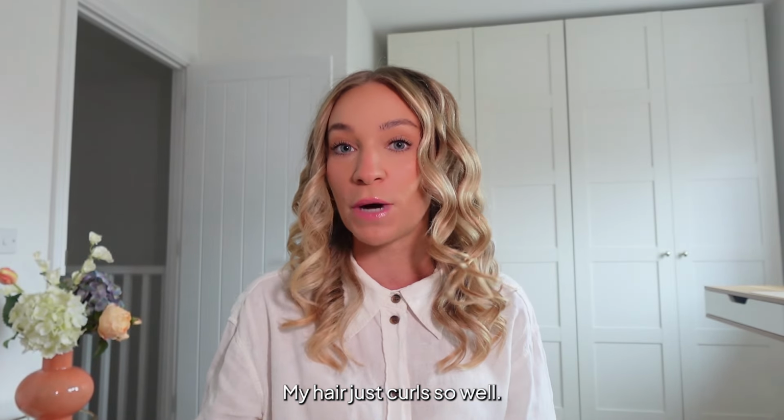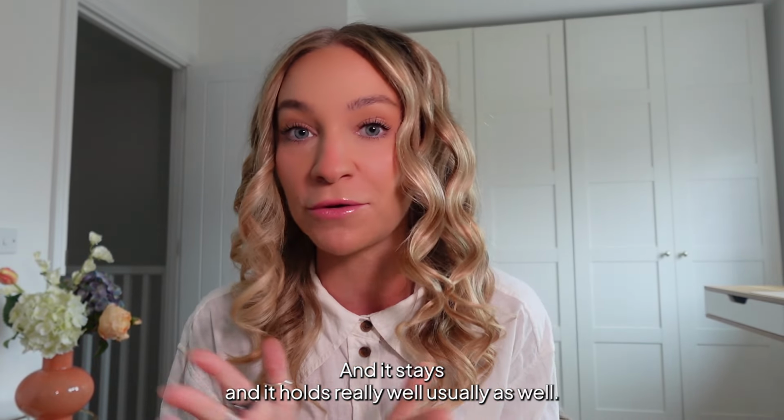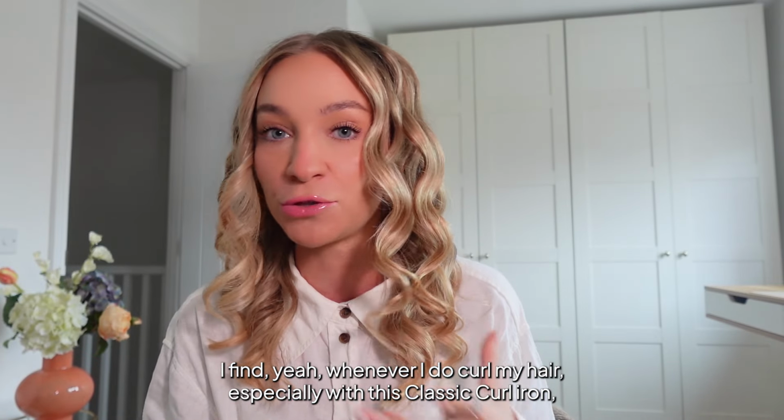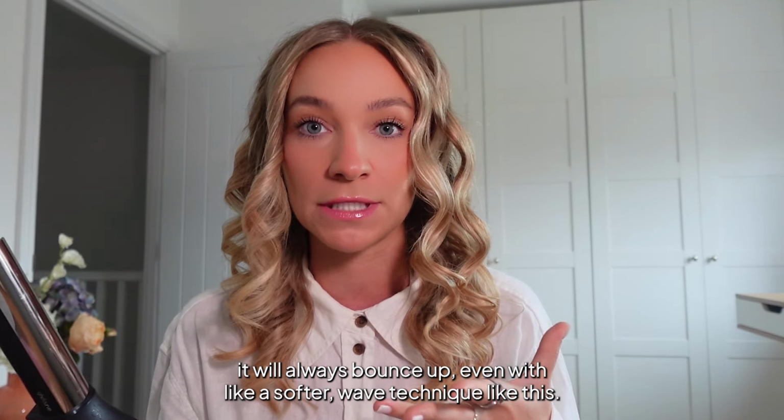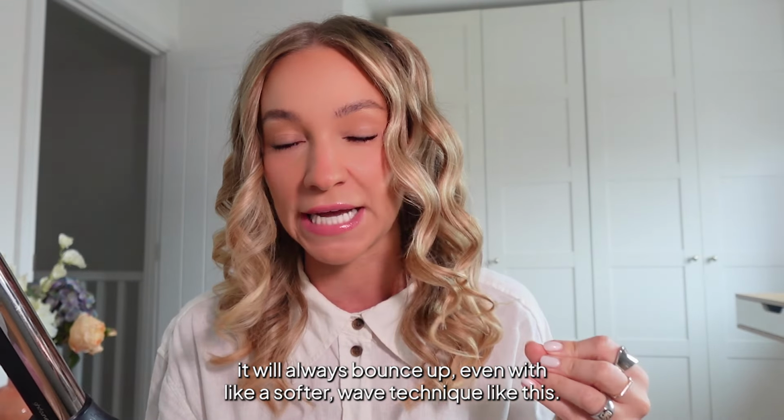My hair just curls so well, and it stays and it holds really well usually as well. I find, yeah, whenever I do curl my hair, especially with this classic curl iron, it will always bounce up, even with a softer wave technique like this.